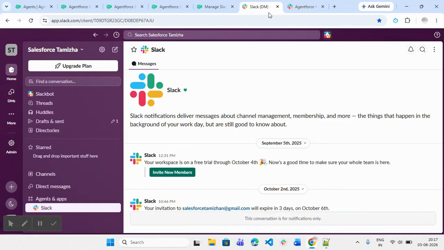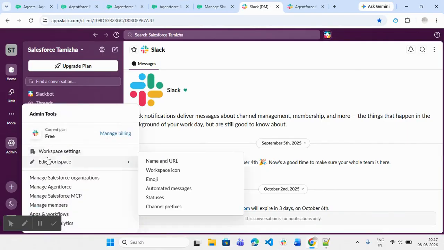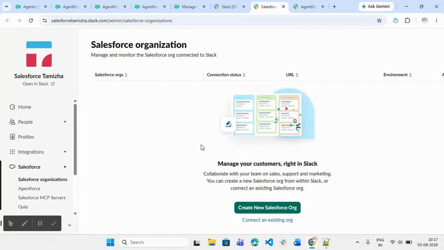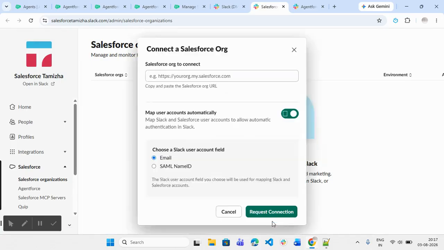Let me go to my Slack environment. I am now in Slack. This is my Slack environment. Let me go to manage Salesforce organizations. Here I need to connect to an existing org.